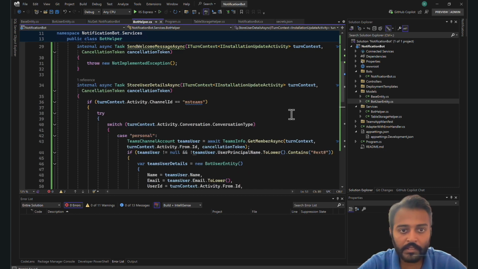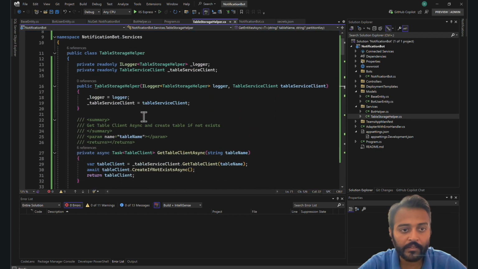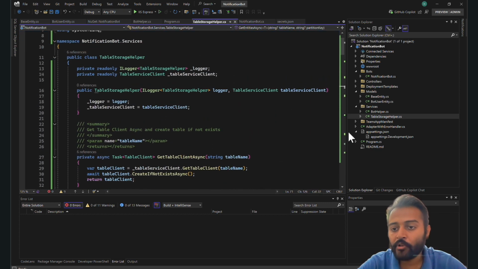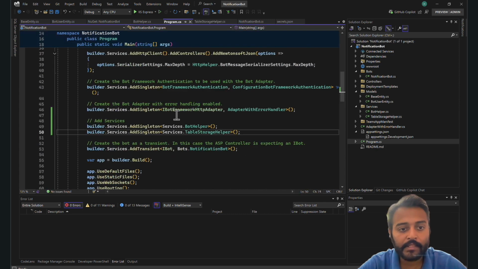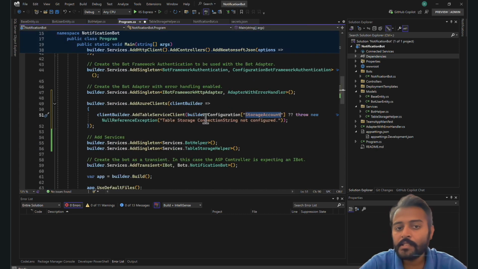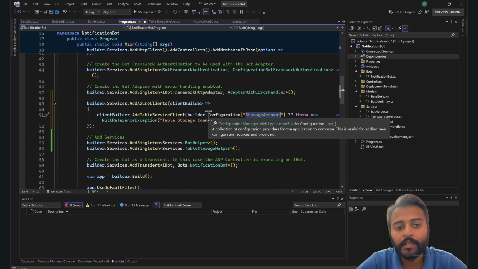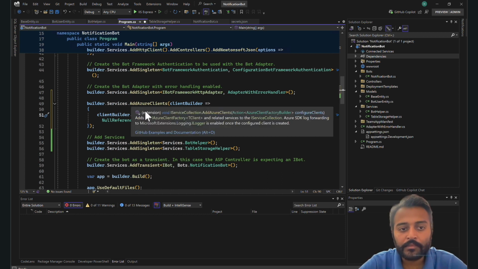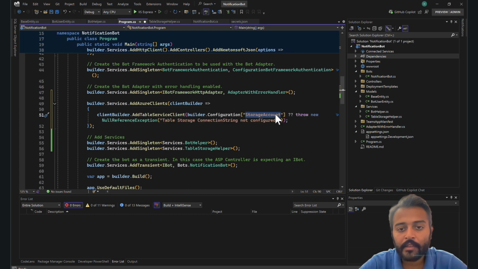But before testing this out, I will have to initialize this table service client. And I'm going to do that in dependency injection. So this is how I'm going to authenticate the table service client by using Azure clients, and I'll have to get the connection string, and let me store that first.